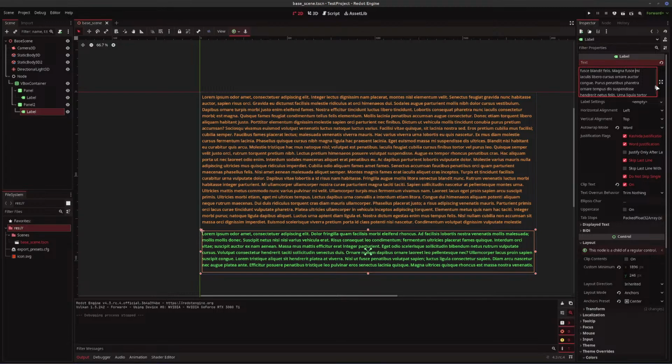I was wondering if we could do a find in the text here of where that Venenatus is. Condimentum. Okay.